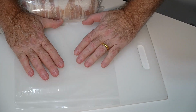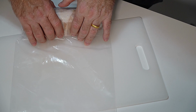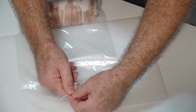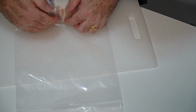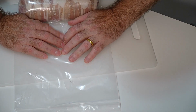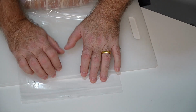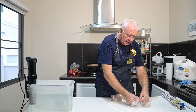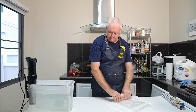Now, if it seals like that, you can just squash it in. And that is sealed up, ready to go. So bring up as much air as possible, and that's going to flatten out down there, stick together. And then what we do, when we put it in the water bath, we then seal that end because it displaces the air up inside the bag.